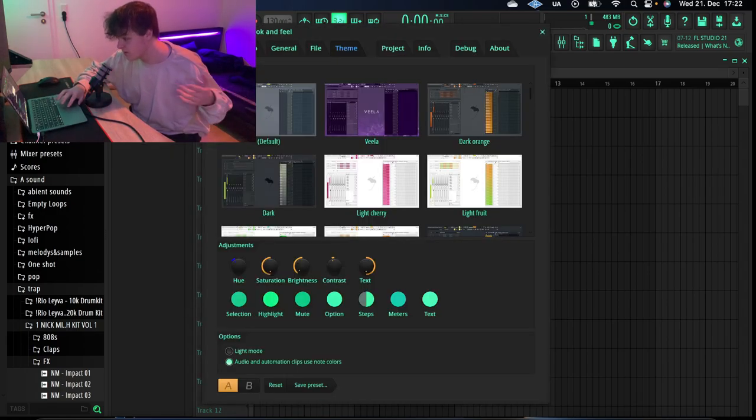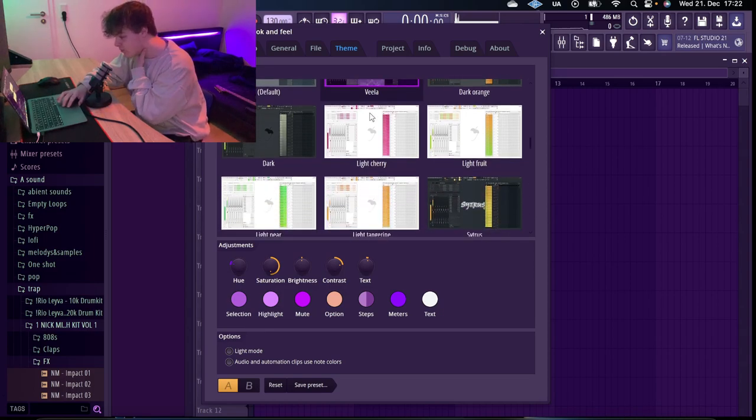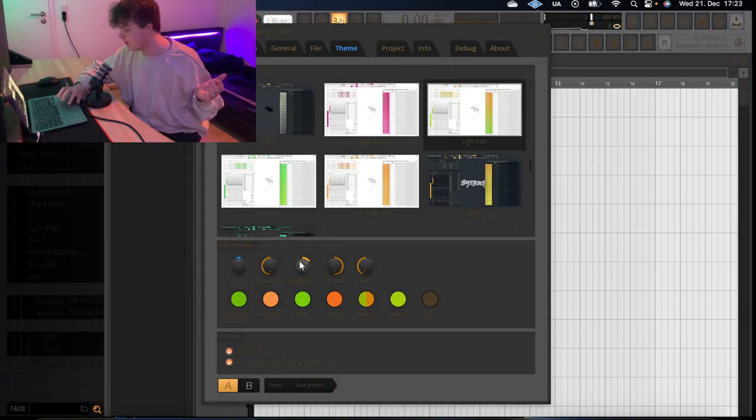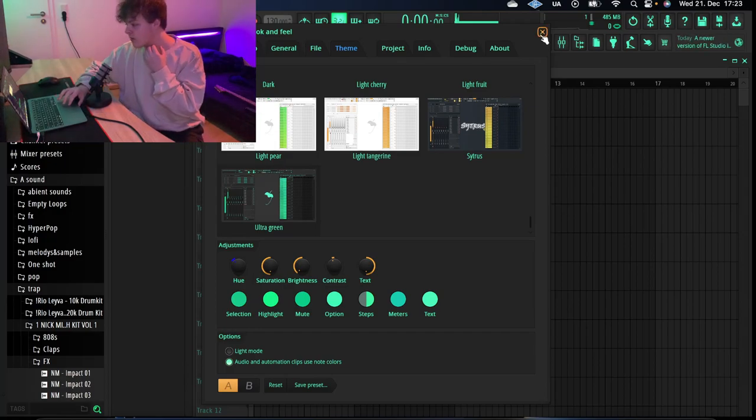Just go here, go into theme settings, and you have this kind of lean preset, I don't know, bro, and you got a lot of presets. To be honest, this looks like cancer. I think you can adjust it, like brightness. Yeah, you can adjust it, but I kind of like this one here. It's called Ultra Green, and I really fuck with that one.